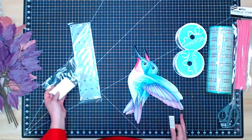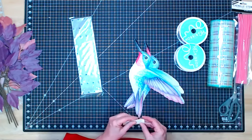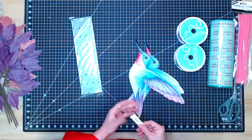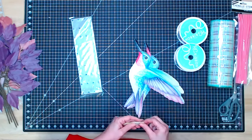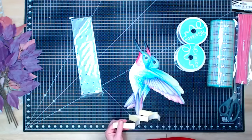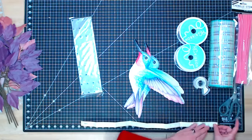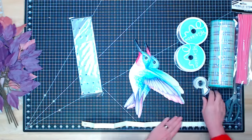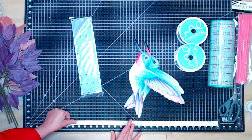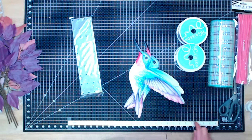For those of you that do not have a fancy setup like I do, measuring tape, all you have to do is take it out of the package. There's my Tina Kelly. And take a little scotch tape. I'm prepared, I promise y'all. And just tape it down to your table temporarily so that you can measure your mesh. Okay, everybody with me so far? There's our tape measure to measure our mesh.